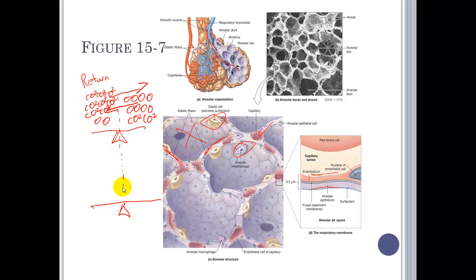So on both sides of this membrane, there's 10 of each here. There will be 5 CO2s on this side and 5 CO2s on this side, 5 O2s and 5 O2s. So we're looking for balance, and that's all that semipermeable membrane allows, for things to balance on both sides. If you'll remember from our previous lecture, it goes from an area of higher concentration to an area of lower concentration. The same could be said about CO2: higher concentration in the return, lower concentration in the supply in the alveolar sac. So we're going to get movement in both directions.